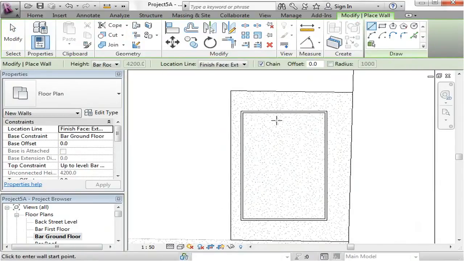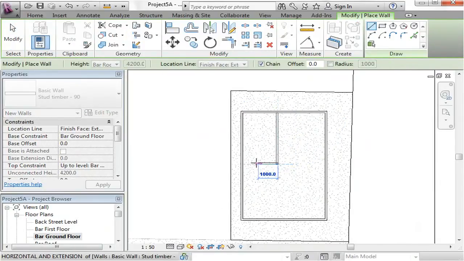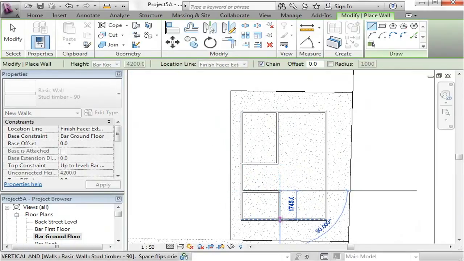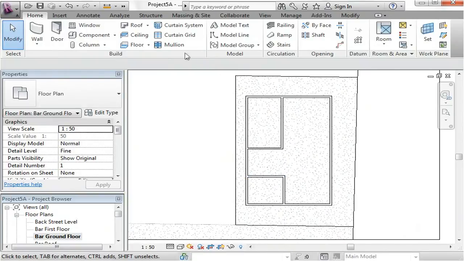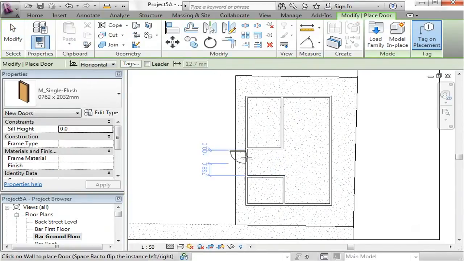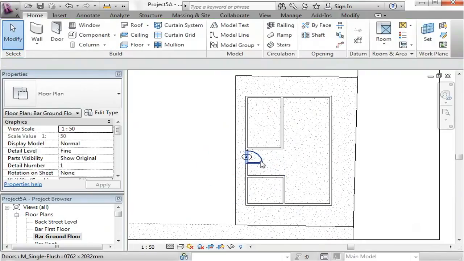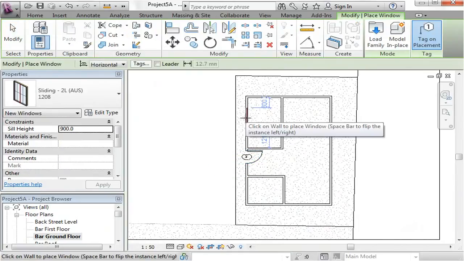And then I'll do some in between. They're very small, so don't worry about that too much. And I'll put a door in here. Let's move that swing, and a window.